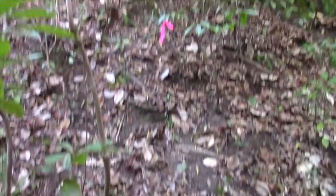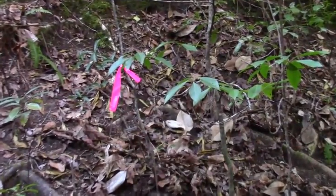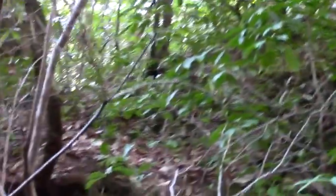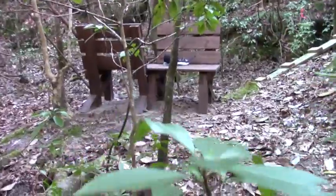So let's go around here and continue walking. So here's another pink ribbon that I've got there. Looking uphill. Let's see, what is that? It's probably a big white oak up above, deciduous, so that's probably a big white oak trunk up there on the ravine. Here's a stairwell down and a bench. So let's head over. A total of 6 seeds on the upstream side of this bench.